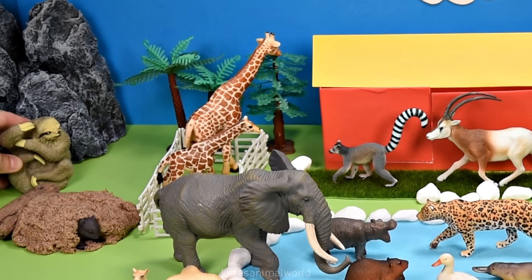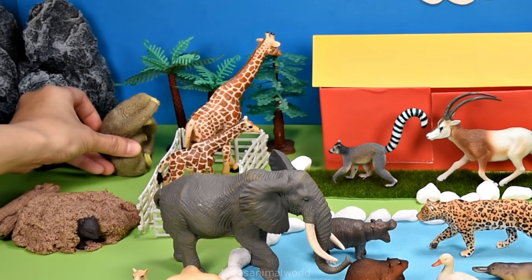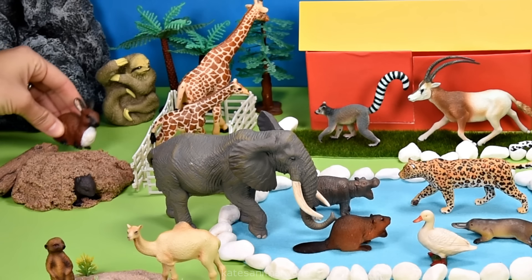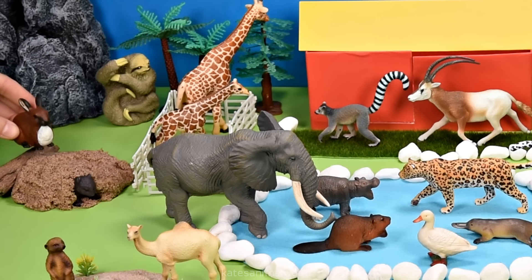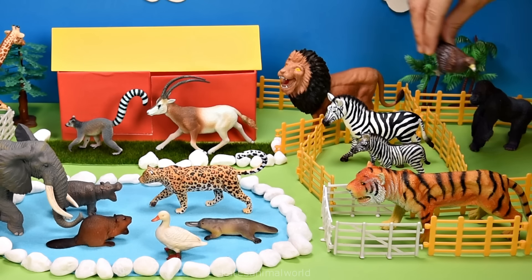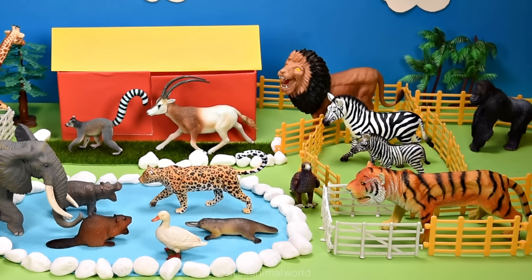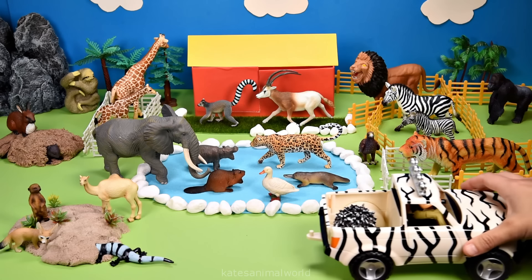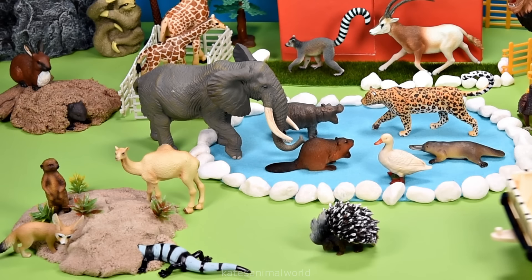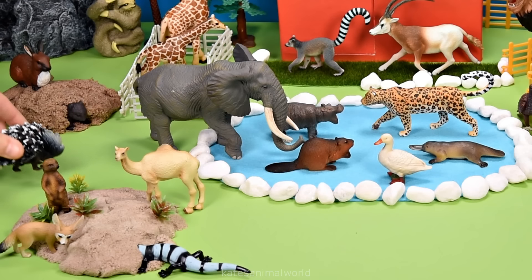It's a sloth — a sloth is the slowest moving animal in the world. Let's pop them here. It's a rabbit. Rabbits sometimes use the burrows that wombats use. It's an eagle — nice landing. Who's in the back of the car? It's a porcupine. Porcupines love to climb trees using their front and back claws.